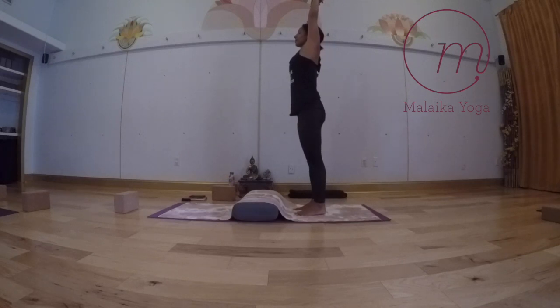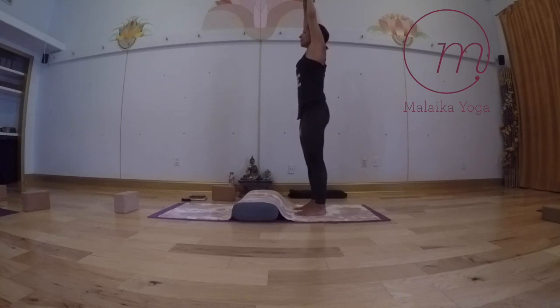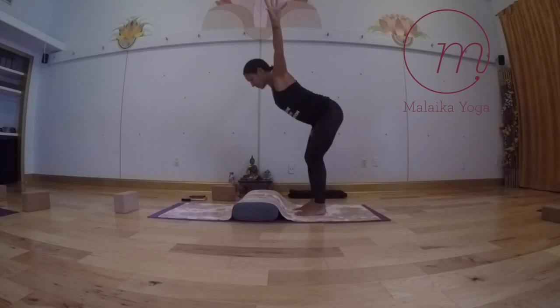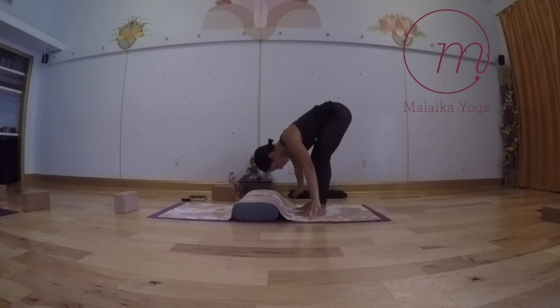Hold here, exhale. Feeling that integrity in the middle. Inhale, reach a little higher. And on your exhale, this time we fold out over the hinge of the hips. Bend the knees when you need to. Coming into that forward fold.